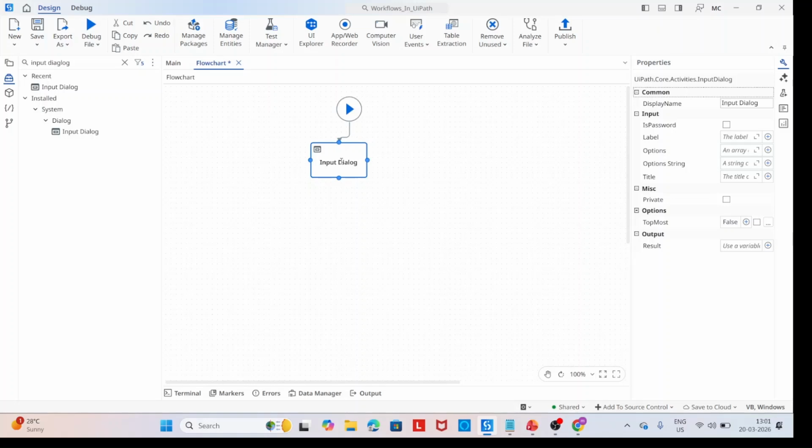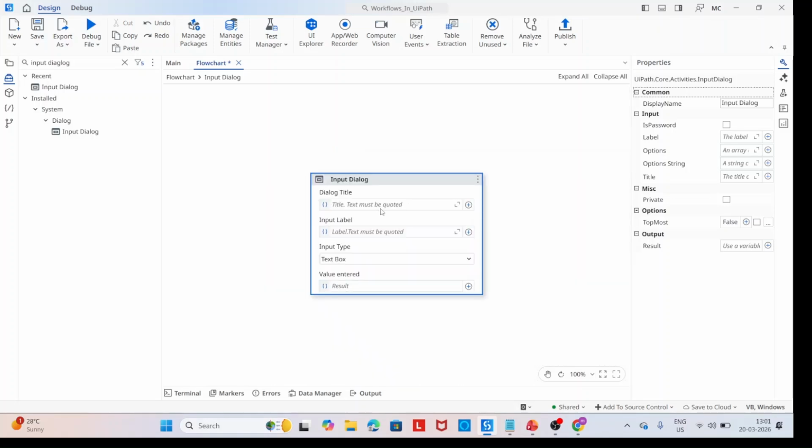The dialog title we can say grade of the student, and ask to enter the total marks of the student.